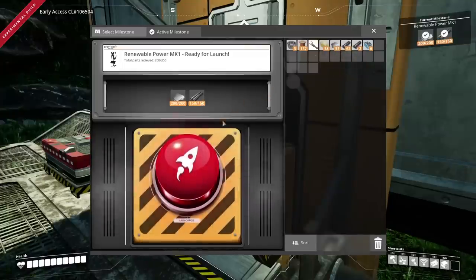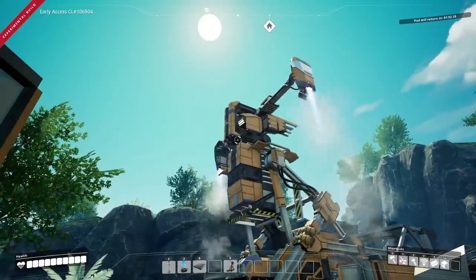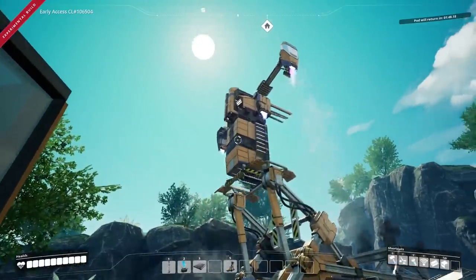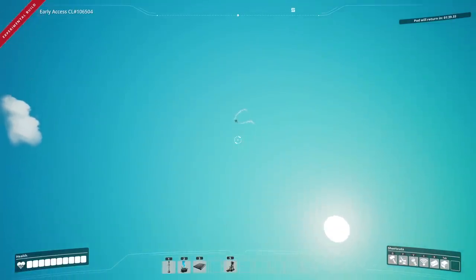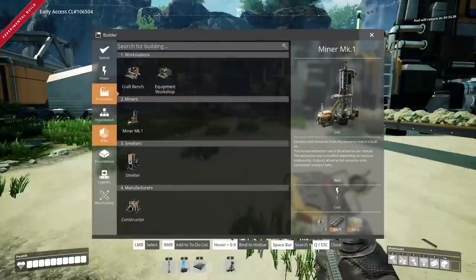So, let's launch our first rocket. And get ourselves some renewable power. Oh my gosh, it's actually just been so long. Look, doggo. Look at our majestic machine. Fly into space. Glorious. Absolutely glorious.